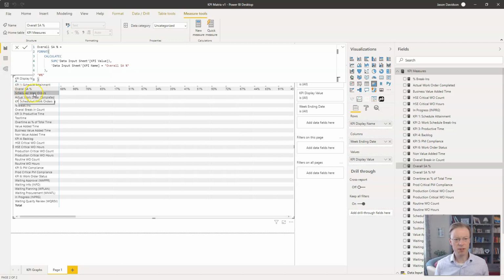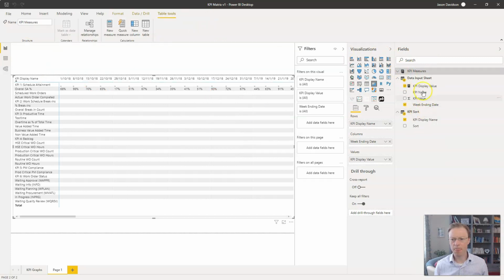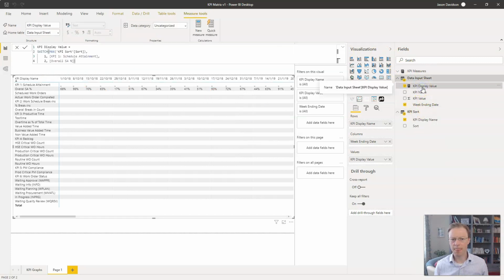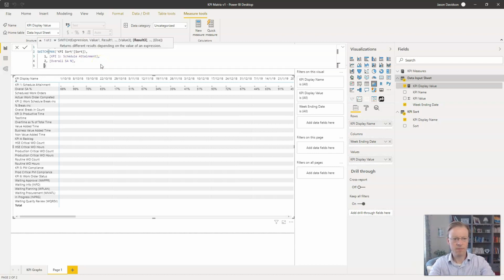Now let's find schedule work orders. Right, okay, so we find schedule work orders. So we go back to our measure. And we're going to add the next one in, which is number 3.